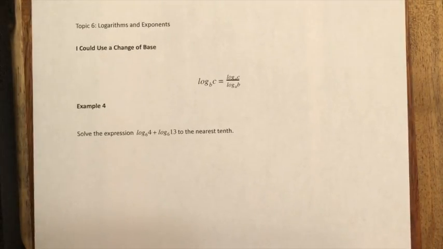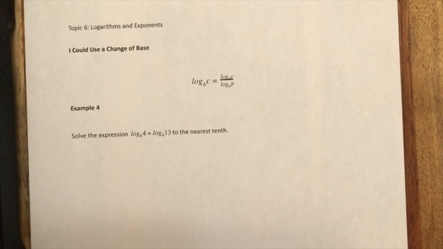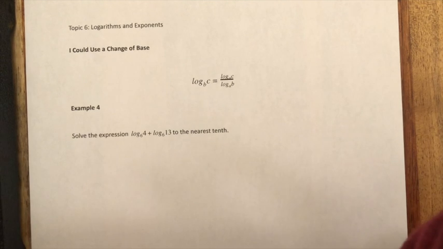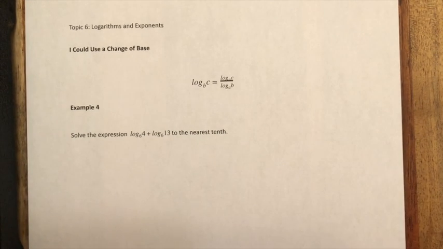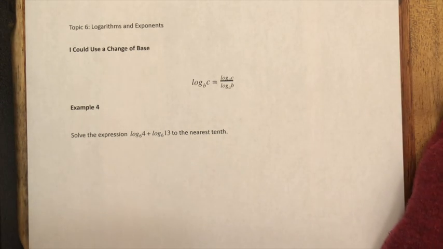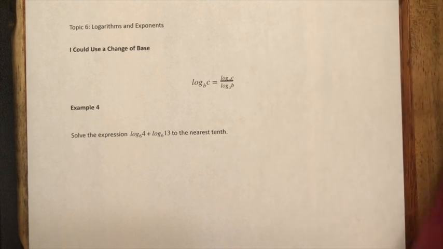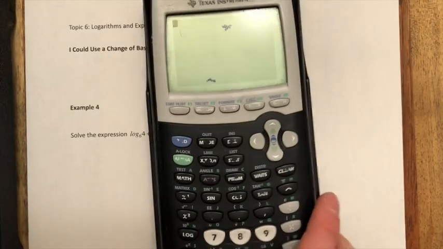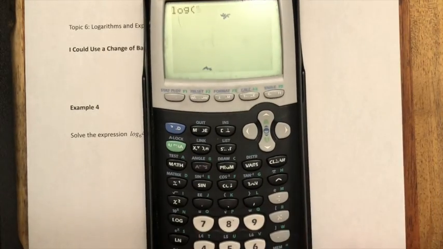The last one that we need to know and be able to work with is what we call the change of base formula. Sometimes you could use a change of base, and this is in particular situations where the base that it gives you isn't the most ideal base, or maybe you're like me and your calculator can't enter a base. As I was saying, last time I didn't have my calculator with me, so I couldn't show you guys this, but I showed you just a few seconds ago where the log base 10 button is. So if there's no base, there's a 10.